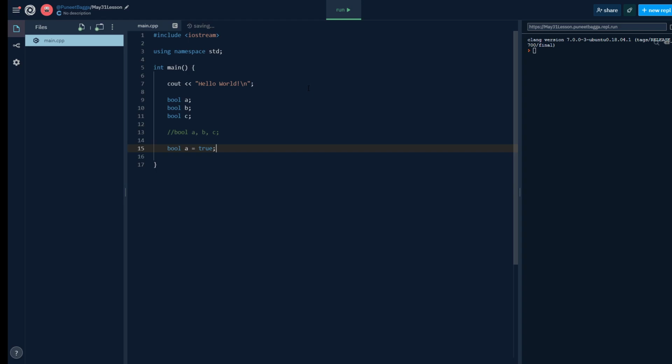What we failed to mention is that you can set some of these equal to each other. For example, we already have a bool C, so we could just set C equal to the value of, let's say, 5 is less than 7. Obviously, that's going to be false.